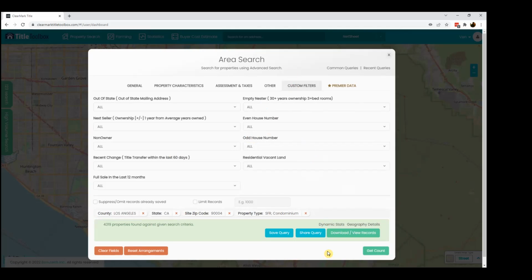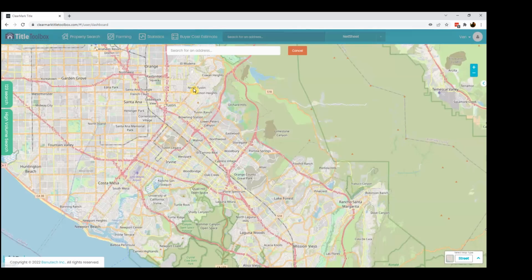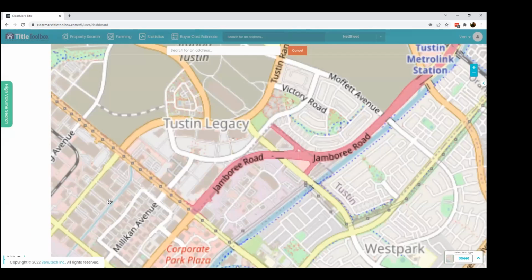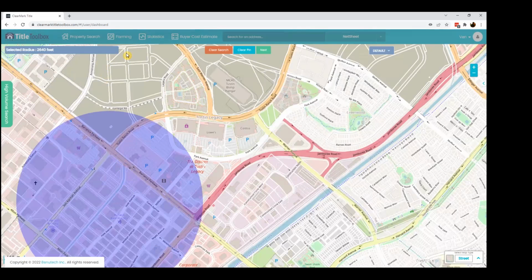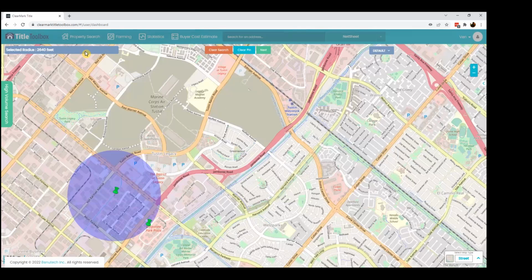Okay, moving on. All right, so that's the area search, and these filters, by the way, work for all searches, right? All searches. Let me just go ahead and show you real quickly what the radius search is. I'm just gonna zoom in around here and put a radius down, right? If you click on this default, you can type in the miles you want. You can just type in whatever you want in here and hit next.